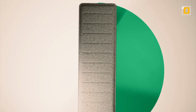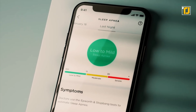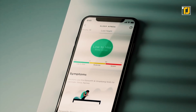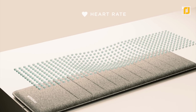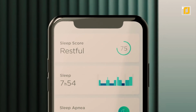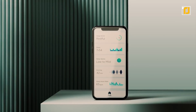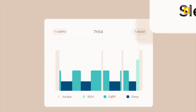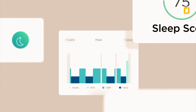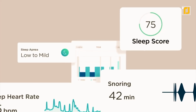For starters, it provides sleep cycles analysis, including deep, light, and REM sleep. It also includes snore detection, sleep apnea detection, and heart rate tracking to help fix any sleep issues you might have. All it takes is a simple one-time setup, and it automatically syncs with its patented HealthMate app through Wi-Fi. You can use the HealthMate app to find out everything about your sleep and fix it starting today. You can even follow the app's Sleep Smarter program to gradually train yourself to sleep better over time.